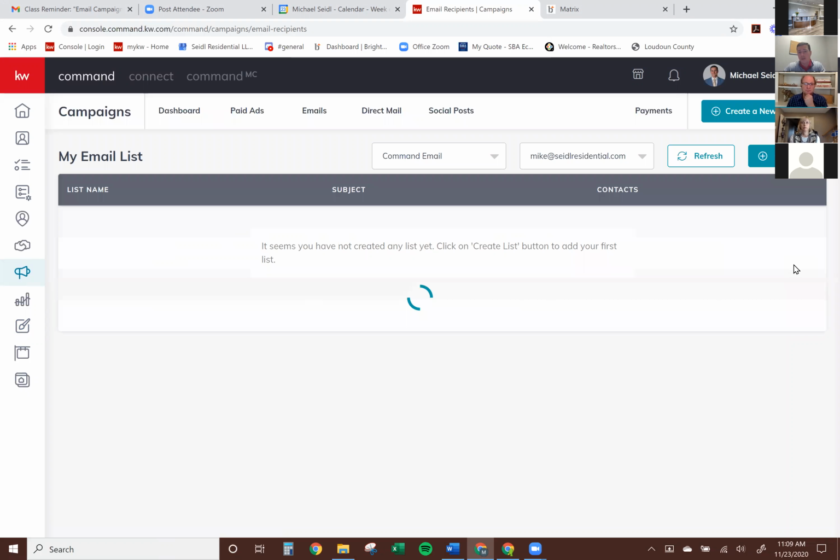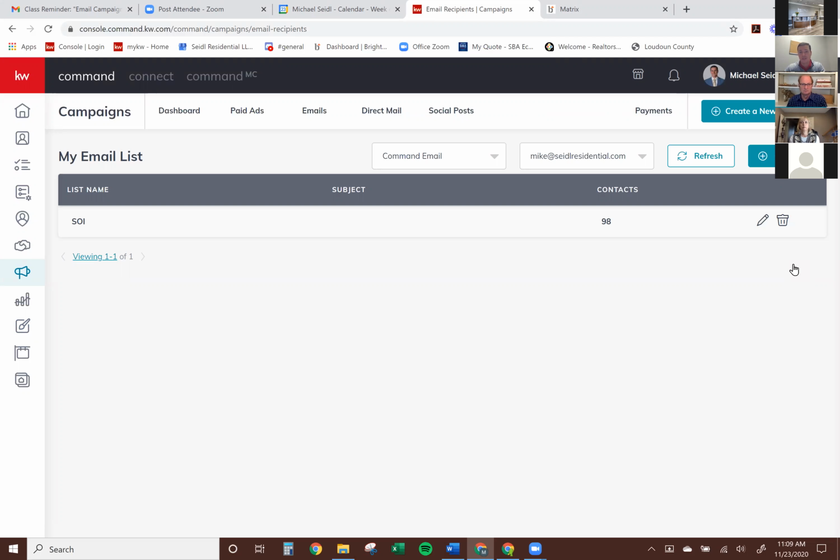It helps if you have your database, how do I put it, kind of already sorted with tags. Tags are very important. It allows you to filter your database very quickly based on who people are to you and your business.